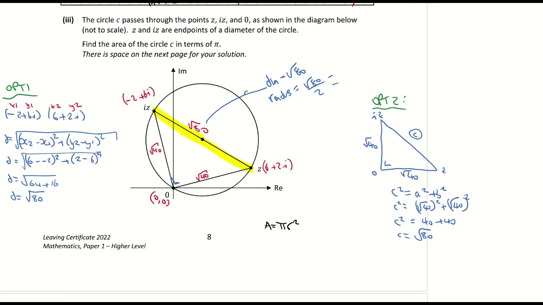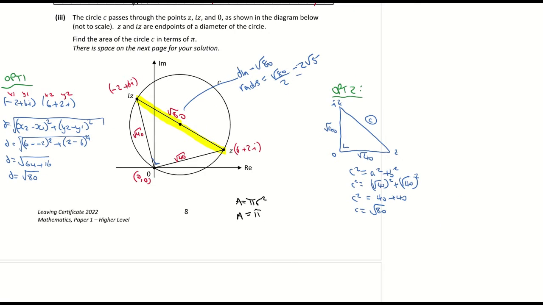Wouldn't that be right? Which is, on my calculator, 2 square root 5. So the radius is 2 square root 5. So filling that in to my area of the circle, pi times 2 square root 5 all squared, it wants it in terms of pi. So that's an area of pi times 2 square root 5 all squared, which is giving me an area of 20 pi units squared, because we don't know if it's centimeters or anything like that. So 20 pi is our answer here.